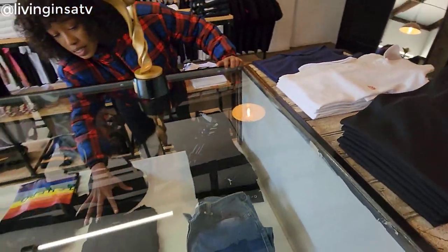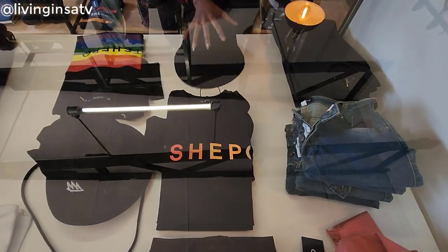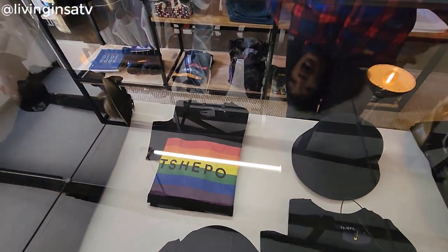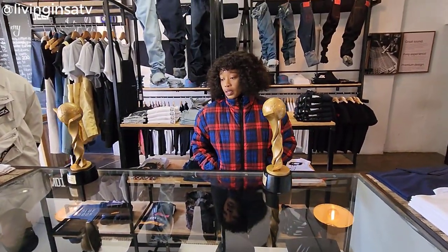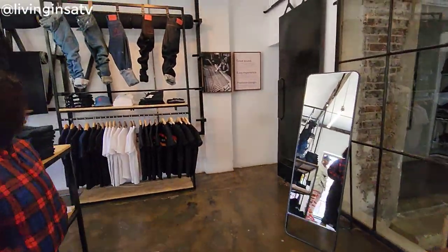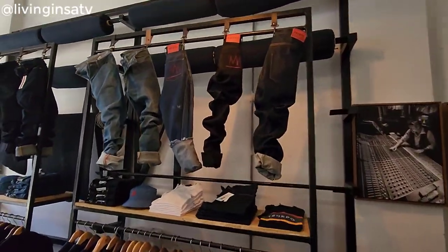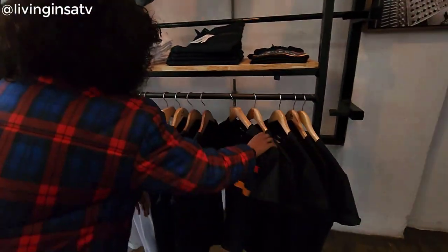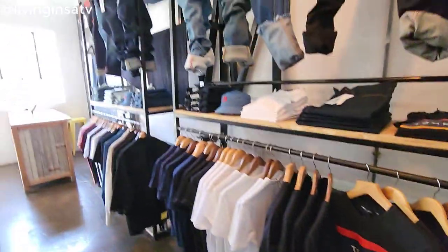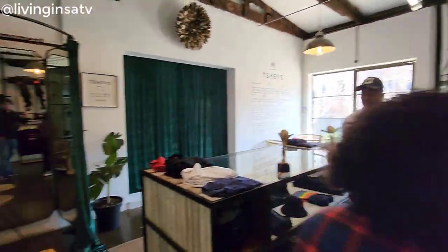And we've got here the Tepo Horizon t-shirt, which is also one of our best sellers. And this is the Pride t-shirt. We think as a brand, we really want to champion inclusion and highlight that everybody is accepted, and every brand should have an element of that. And obviously you don't want to do it in a gimmicky way, so we've really tried to make it part of our identity as the brand, following up the Tepo flag. This is our flag t-shirt. And yeah, Mattel, do you want to share more on the jeans?